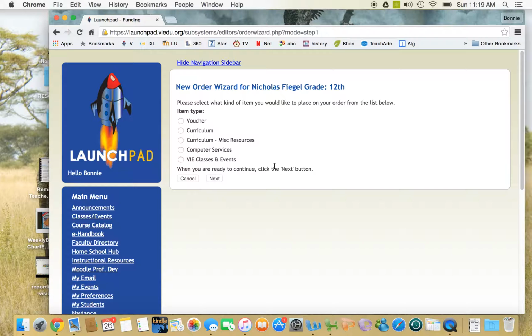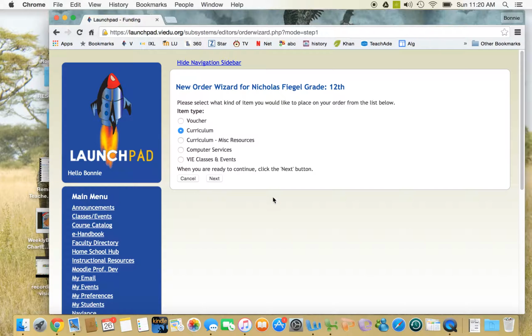For example, field day is usually in there. I don't know what else would be in there up here. It's how they kind of keep organized down in the valley. But the main things for us to be concerned with are vouchers and curriculum. It's pretty much intuitive once you get to this point, but there are a couple little things I just want to make sure you're aware of. So let's just look at curriculum.